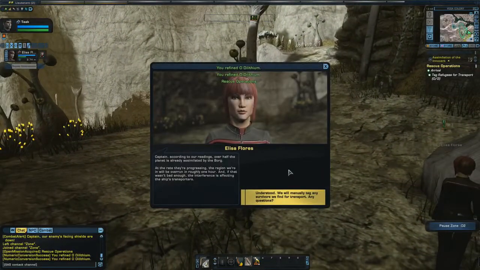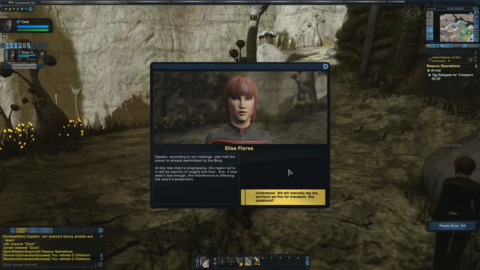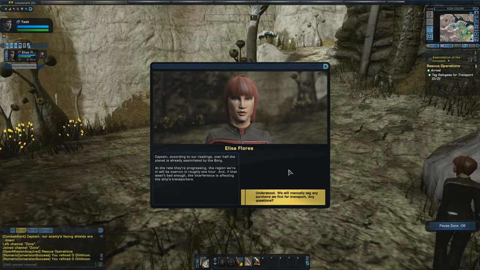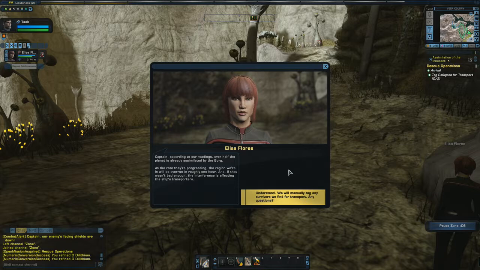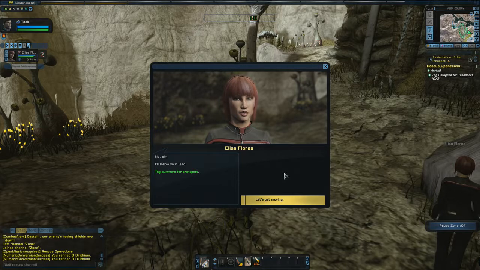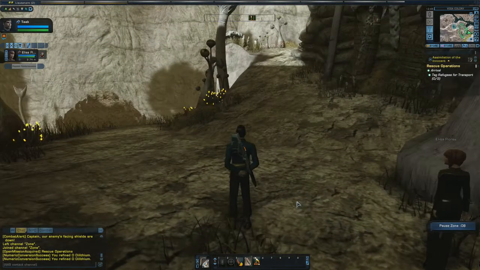Captain, according to our readings, over half the planet is already assimilated by the Borg. At the rate they're progressing, the region we're in will be overrun in roughly 1 hour. And if that wasn't bad enough, the interference is affecting the ship's transporters. Understood. We will have to go down manually. Any questions? No, sir. I'll follow your lead. Let's get moving.